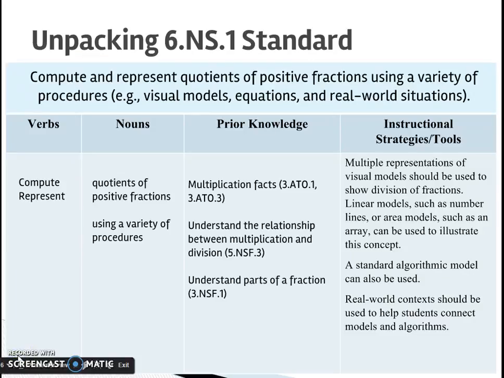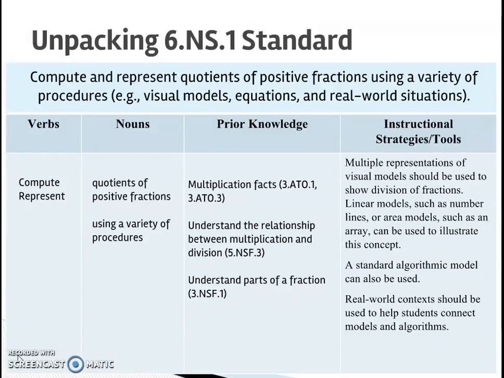So, as we look at the Unpacking Standards matrix, we see that you are asked to identify the verb, noun, prior knowledge, and instructional strategies or tools. In this particular standard, we notice that the verbs are to compute and represent. The nouns are quotients of positive fractions using a variety of procedures. So, what does this mean? This means that our students must be able to divide fractions by fractions using visual models and equations, and that students must be able to solve real-world problems using division of fractions.